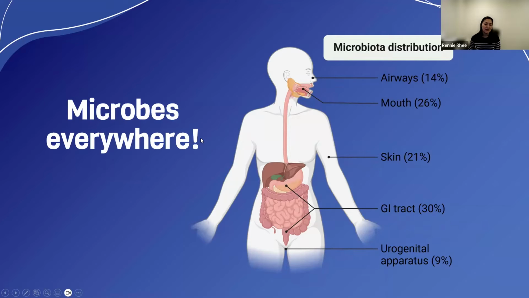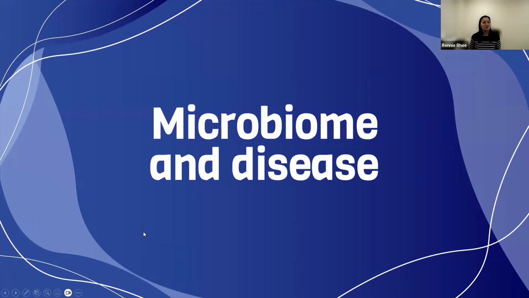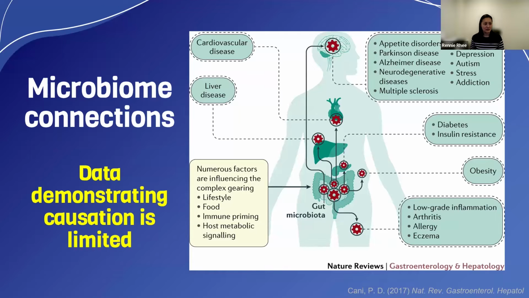And the communities of microbes in all of these different locations are very different, just like on Earth, the organisms in the ocean versus in the mountains or the desert are all different and have adapted to those specific environments. Likewise, the microbes in these different environments on the human body can differ. So if the microbiome is essential for human health, then it begs the question whether alterations in the microbiome can contribute to disease. And many investigators over the past 15 years or so have been very interested in studying the microbiome in a variety of diseases.